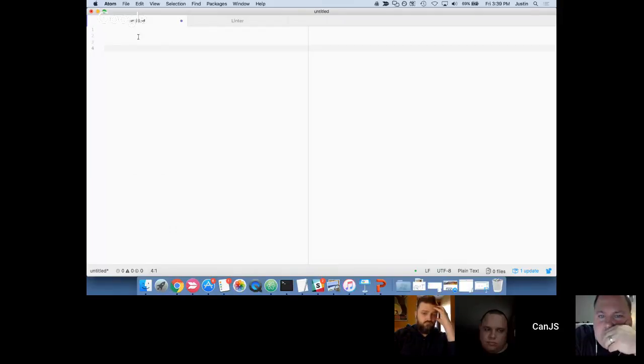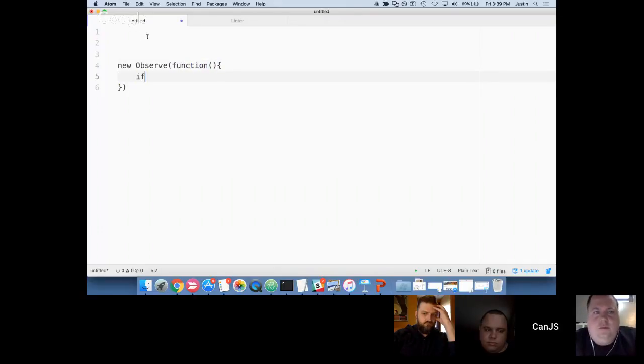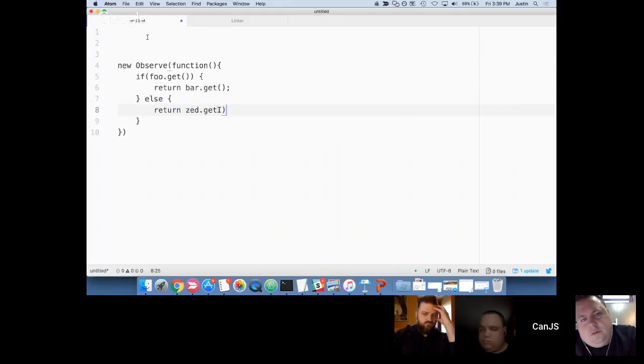What I mean by that is, let's say I had an observation that did something like this: if some foo, then it returns bar, otherwise it returns Z. CanJS will naturally make it so that this observe will try to be put in the update queue after foo and after bar.